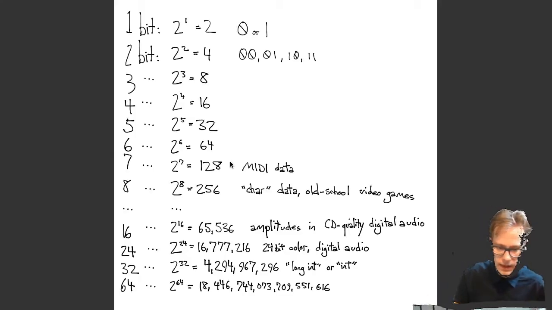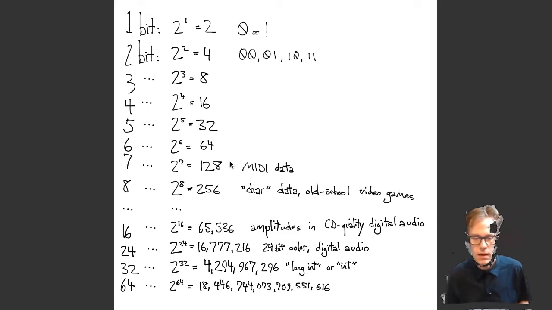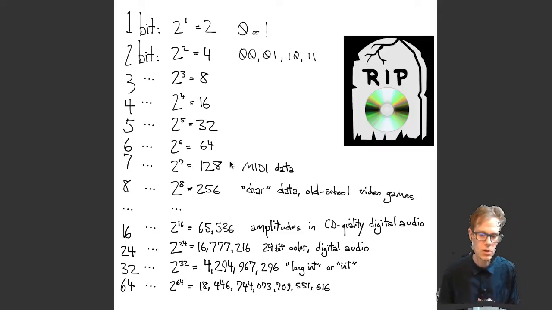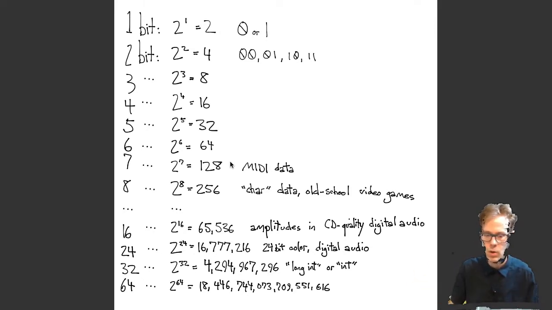Okay, moving beyond 8-bit, 16-bit might be familiar to you. This is actually the bit depth that we use for the samples in CD quality digital audio. Now, some of you who are watching this video might not know what a CD is, but this was a popular sound recording format for digital audio. It was the first widely used digital audio distribution format.